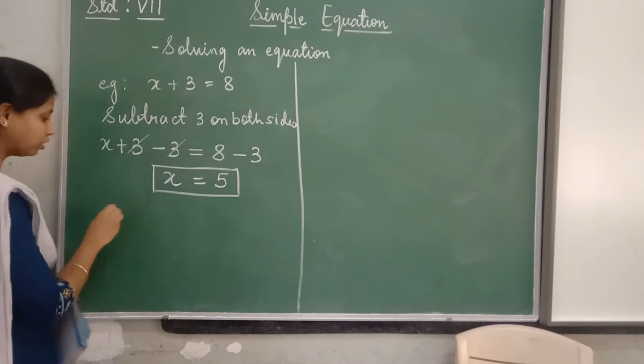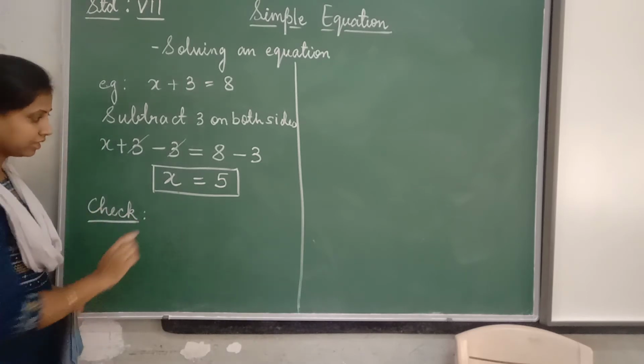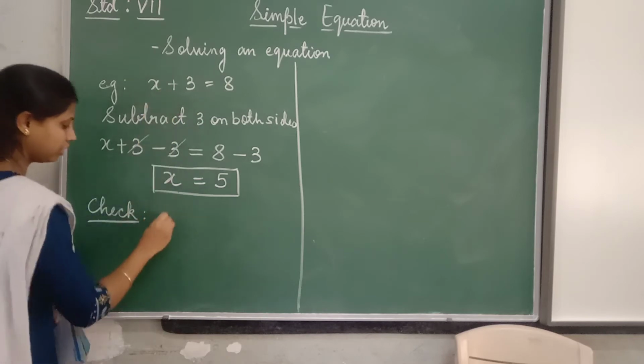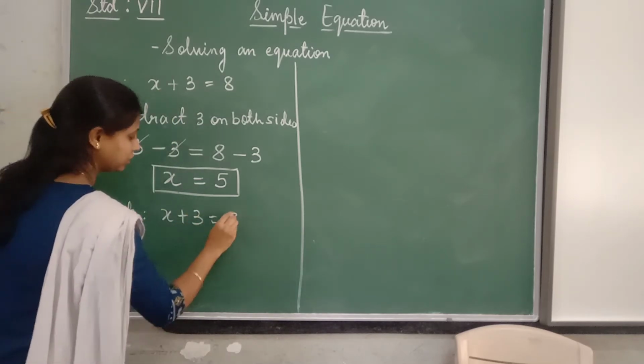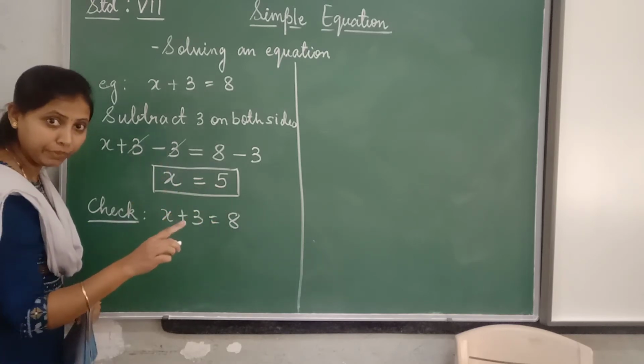Okay. Now you can also check whether our solution is correct or not. How to check? Substitute this value of x is equals to 5 in this equation. Now see, the equation is x plus 3 is equals to 8. Now I will substitute x is equals to 5. Solution we have got.